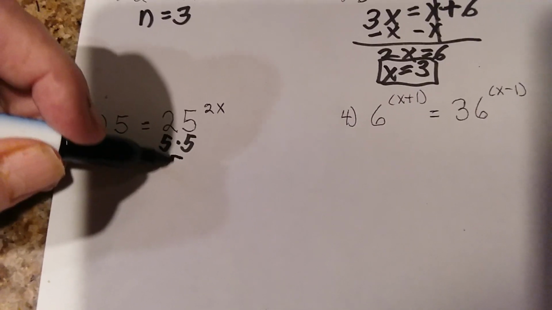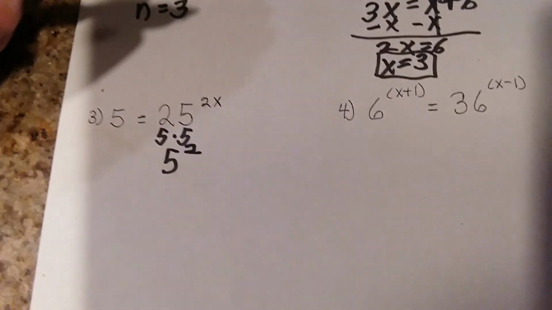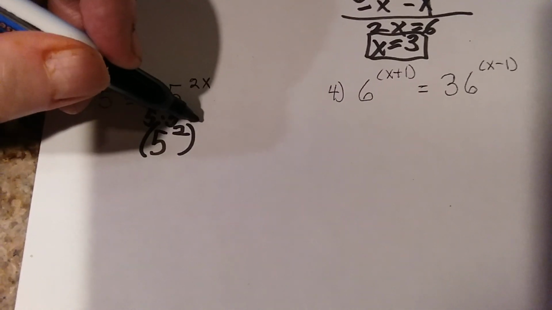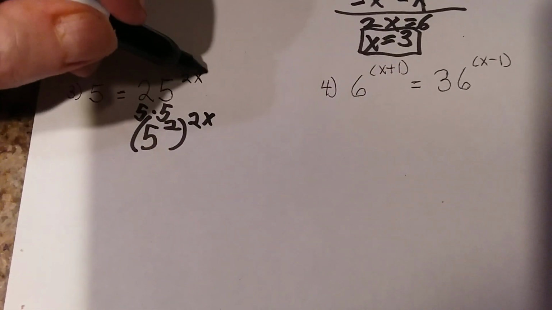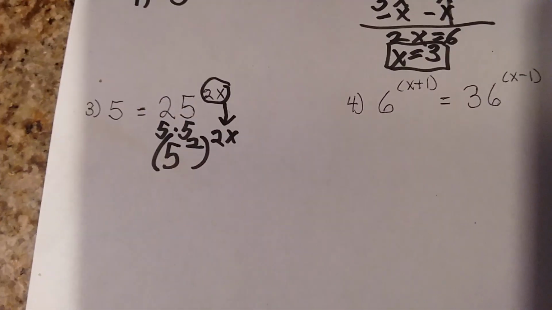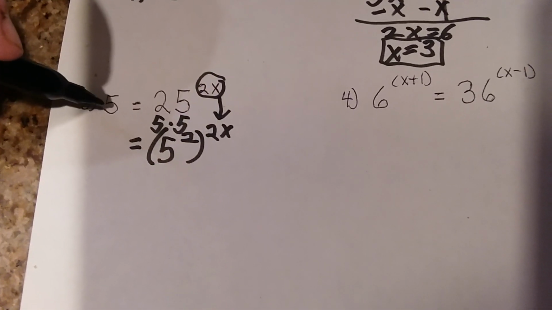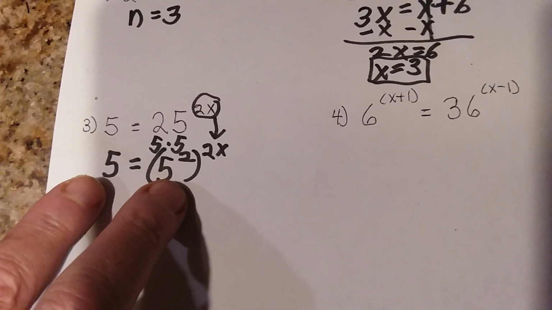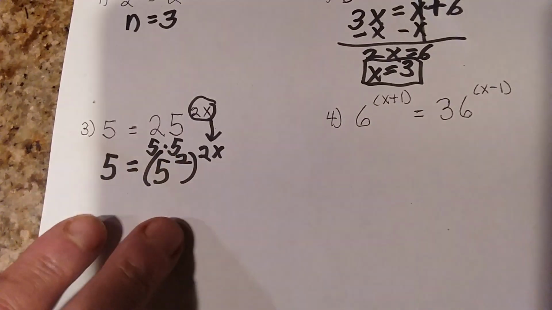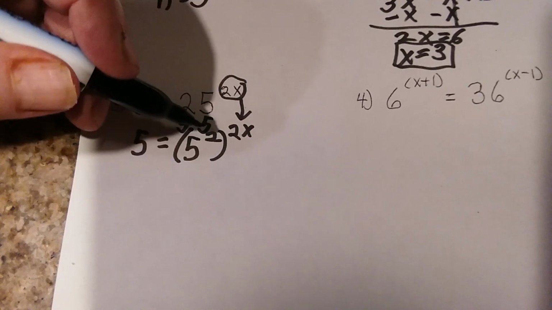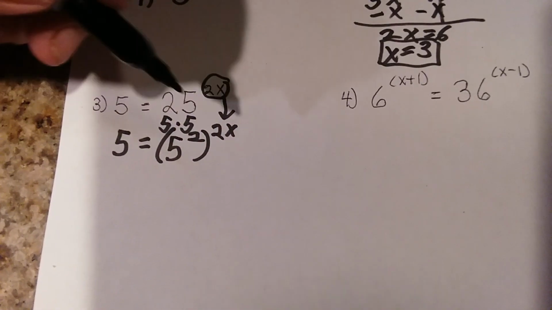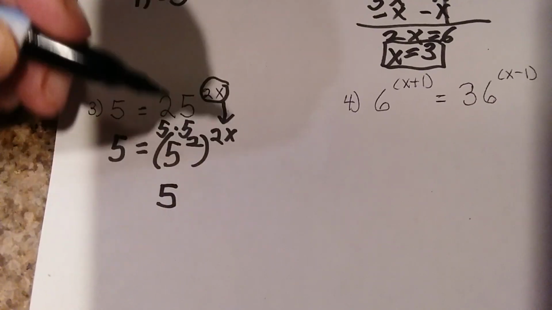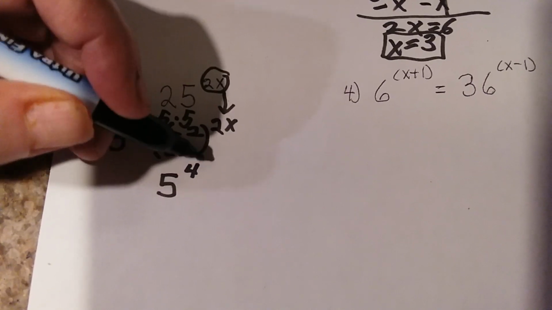You write it with an exponent. 5 times 5 is 5 squared. And then you also have a 2x. We're going to separate this and put the 2x right outside. Okay, in other words, whatever is over here already, you just bring it down. Okay, this side is already a 5. Just leave it and bring it down. Okay, notice that we now have bases the same, both 5's. All we have to do is simplify this. And since there's a parentheses with an inner exponent and an outer exponent, remember one of the basic laws of exponents, you just multiply. So you bring down the base and multiply 2 times 2x, you get 4x.